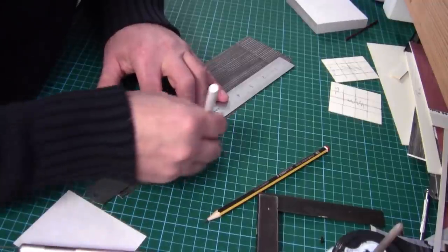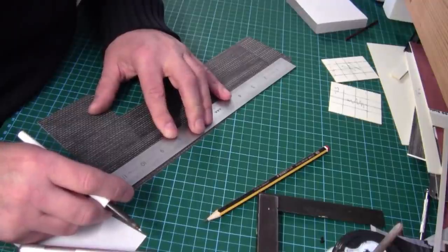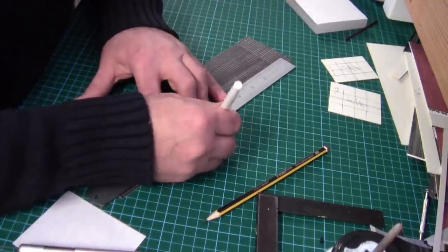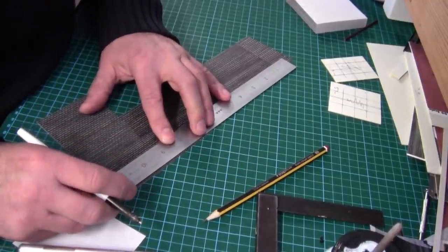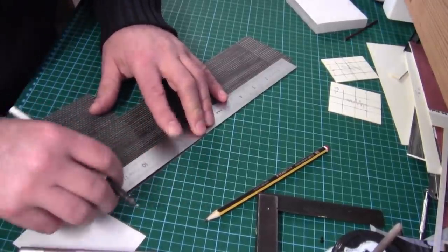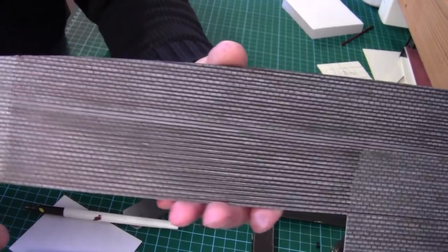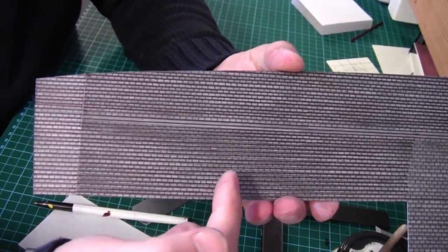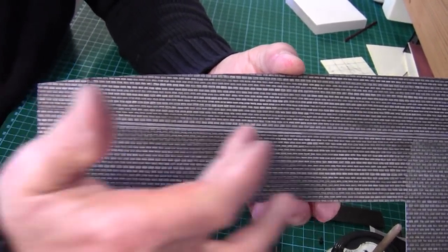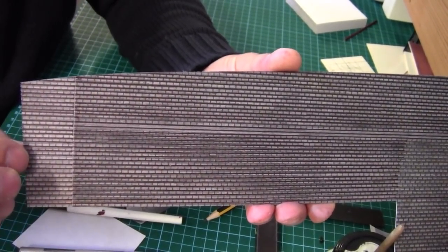So as you can see, I'm just about nearly finished scoring the straight lines. Just got a couple more to do and I'll be able to show you what's actually happened with the straight lines and how it's straightened out the whole look of the roof. Right, so as you can see, although this was slightly up, my picking a point from there and scoring across has straightened it out.